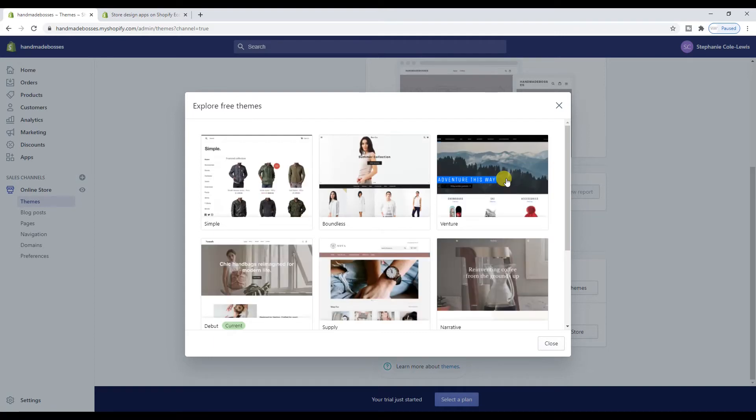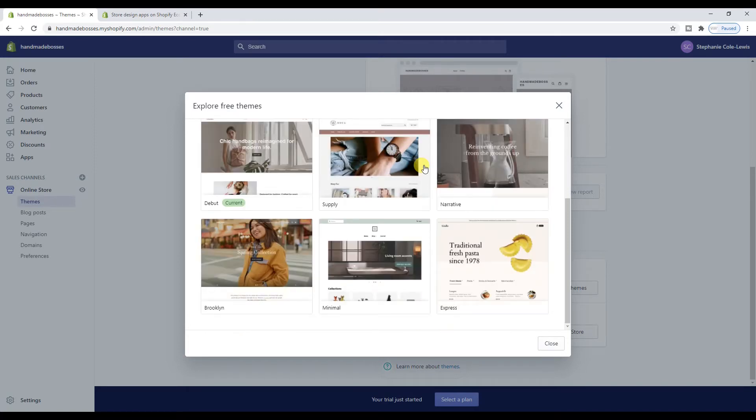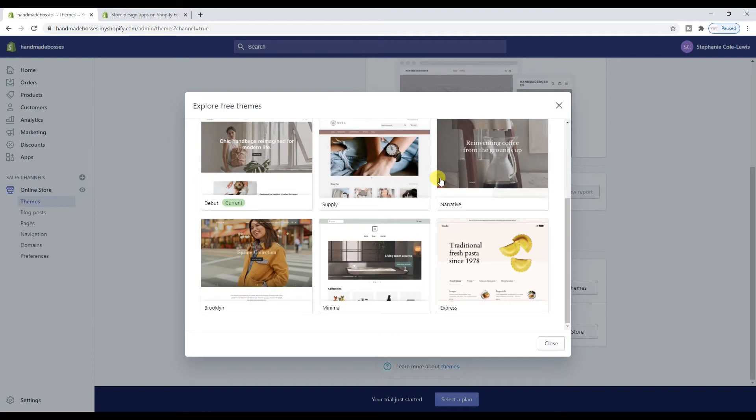I'm going to gradually go through everything. I need to get this store up pretty smartish so I'll be working quite quickly — you can pause if needed. For now, I'm going to go onto the free themes. I have a free theme on my jewelry store. The free themes are amazing — yes, they can be basic, but to be honest, basic always wins when it comes to e-commerce. I do feel like the more complicated you go, the more that people get a little bit freaked out and click off the page. Simple usually is better.